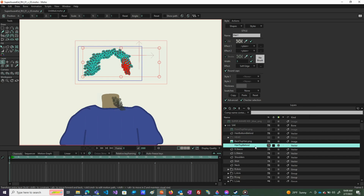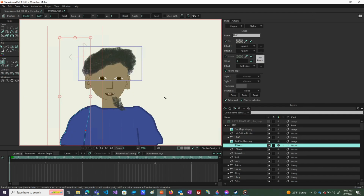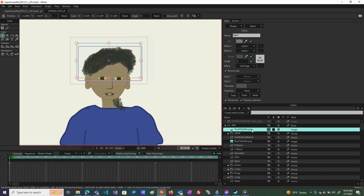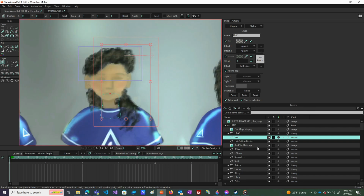And there we go. Now we can get rid of this long rendering back of hair, and we can bring on our head and front of hair, and we can render it. And there we go. So we've got the top of the hair ready to go, and if we want to add some that moves, we simply paste in one of these groups of hairs like this. So let's go to the hair behind bottom, and that should be behind the head like that. Now when we look at it, oh, it should be behind the neck as well. So let's bring the neck up and put it right there. There we go. So now we're going to match the hair for the back of the head there.